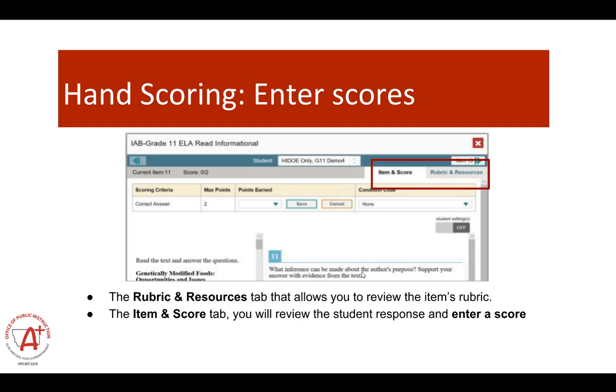There are two tabs on this page, and the teachers have to be on item and score in order to score the item. But if you click on the rubric and resources tab, that will bring them to the rubrics and some other resources, including I think the answer keys are in there as well. This will allow teachers to know exactly what the rubric requirements are for this particular answer.